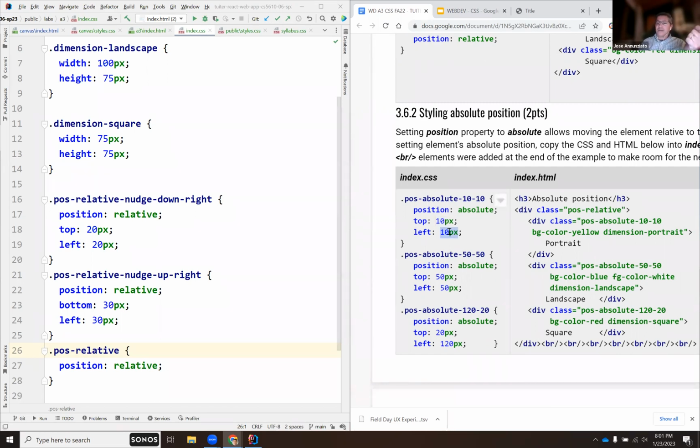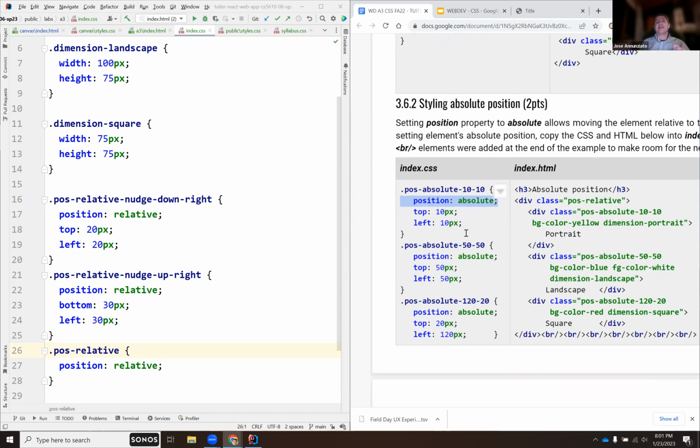So relative means measure this from my normal position. Absolute is measured not from wherever I normally fall, but from wherever my parent is. Whoever my parent is, measure this from my parent. And then static is the overall window. Okay.